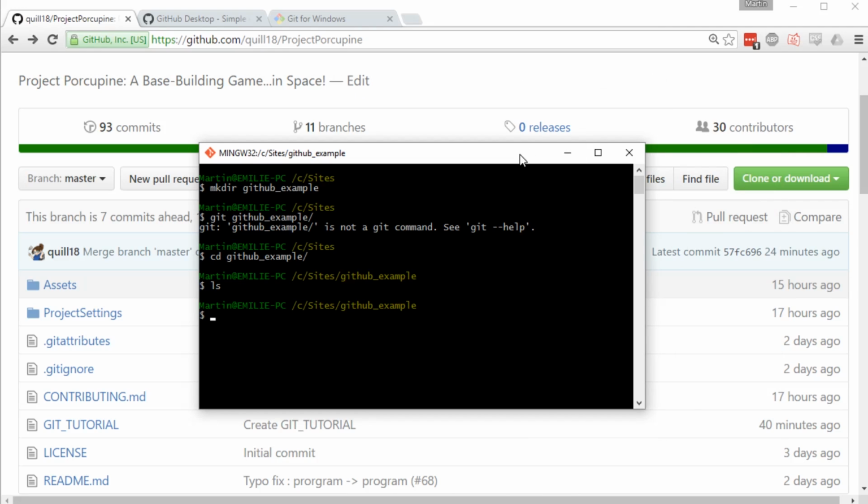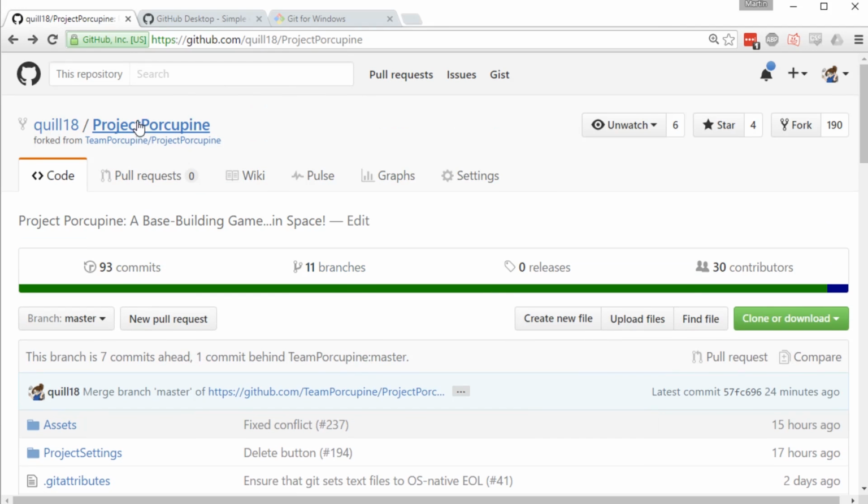So I want to go ahead and clone Project Porcupine. Now, because I want the clone I'm making to be one that I can edit and then push changes back to GitHub from, I have to start with my own personal copy, my own personal fork of the repository. If I clone Project Porcupine, well, technically because I'm the owner of it, I would be able to push changes back to it, but you guys would not be able to. Therefore, I'm going to follow the right way of doing it. And in fact, even when I work on making changes, I work on my own personal fork so that I don't fork things up on the primary site. Haha, dad joke number one.